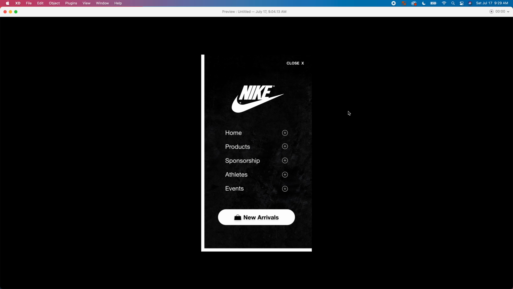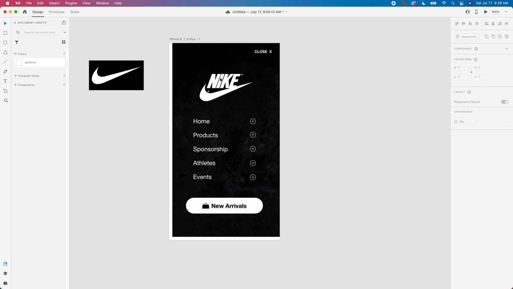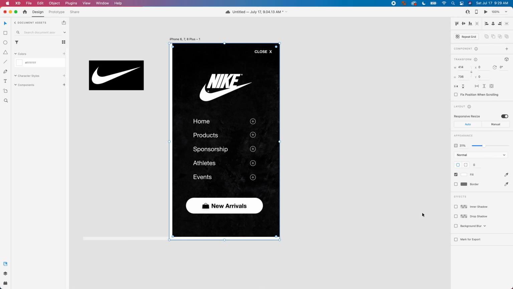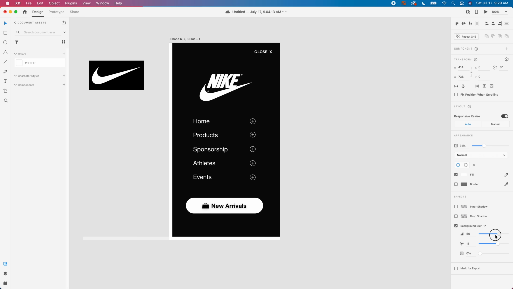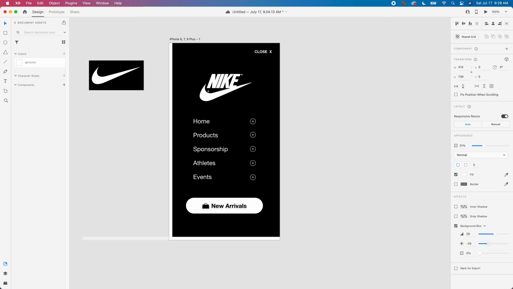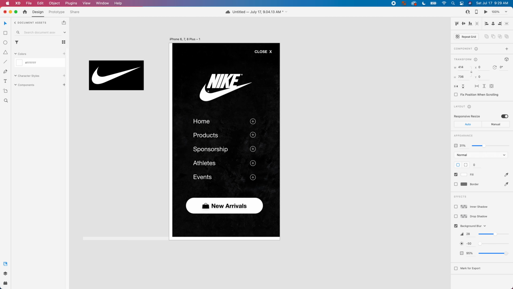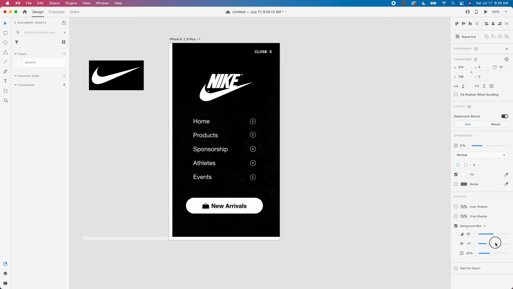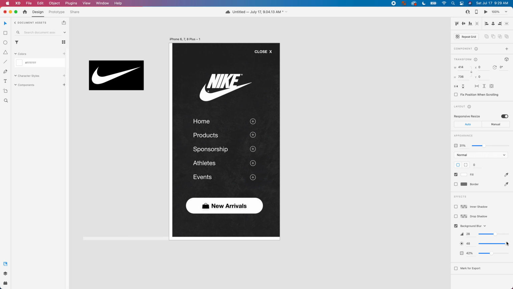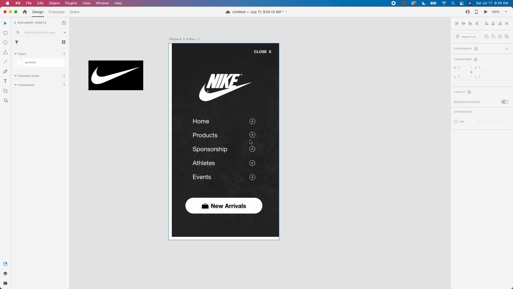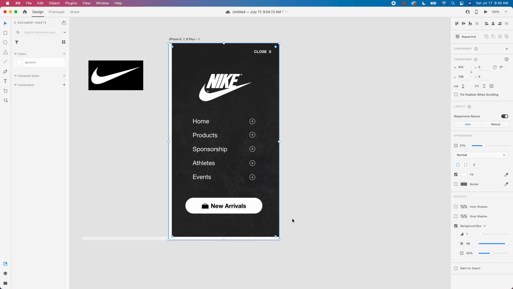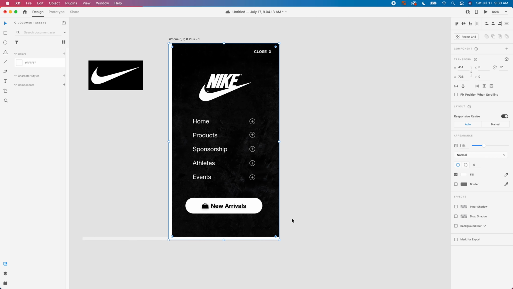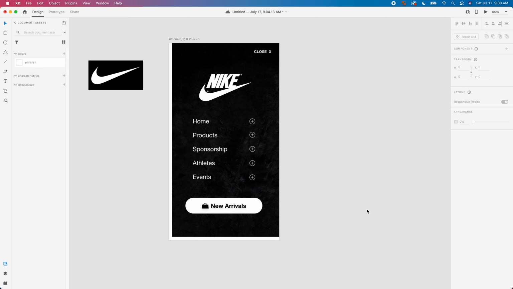It looks pretty good though. And again, we may not leave it like that. You could do all kinds of fun things here. You could blur this. Let's see, let's play with the settings a little bit. Yeah, because there's no element behind it, it makes it a little trickier. But we want the brightness to be up so we can see what we're doing here. Yeah, that's not going to do a whole lot for us. Although this contrasty gray is kind of cool. Let's go ahead and undo that.